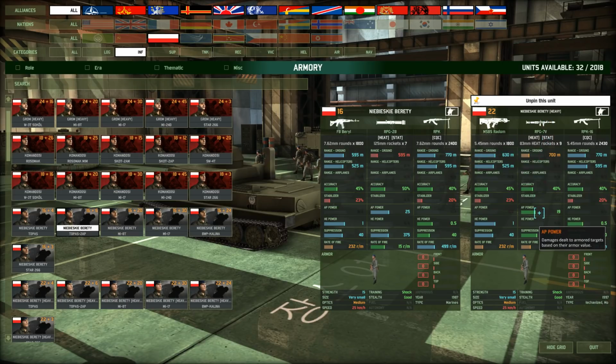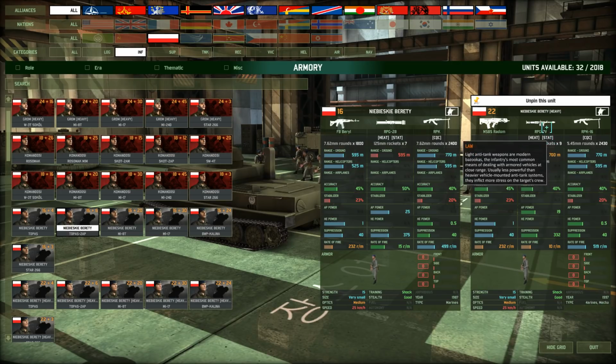This makes them a little bit less effective against enemy transports, although they have slightly higher range. You're looking at a range of 595 versus 700. And in the case of enemy transports, or tanks in general, the closer you can get, the better. So I'd say the Nebysky Bereti at this range might be slightly more effective, but they're lacking accuracy and punch.